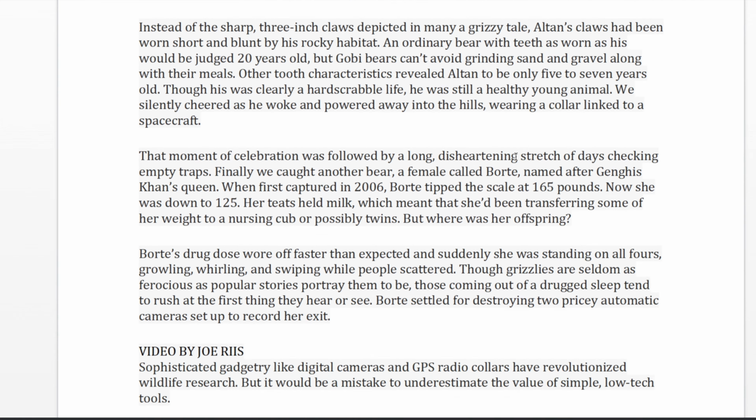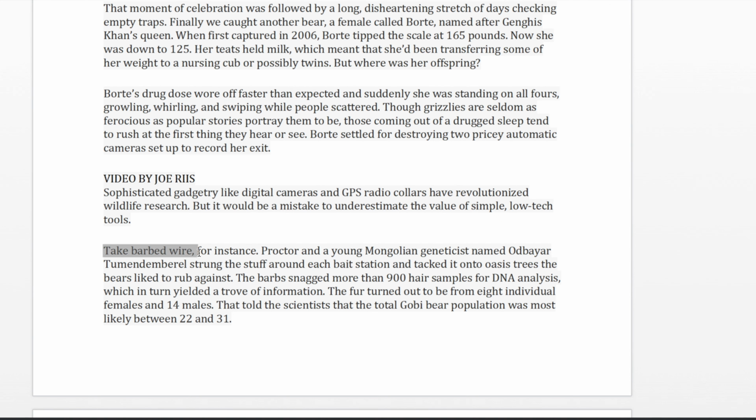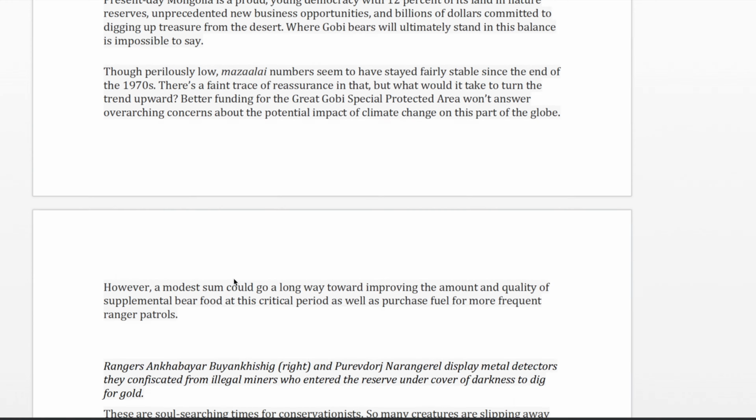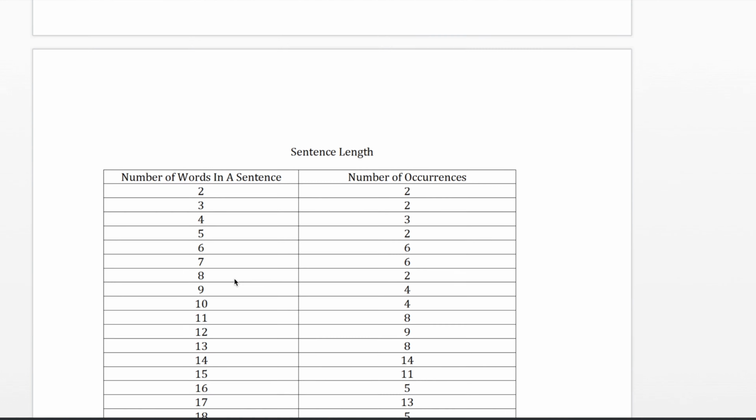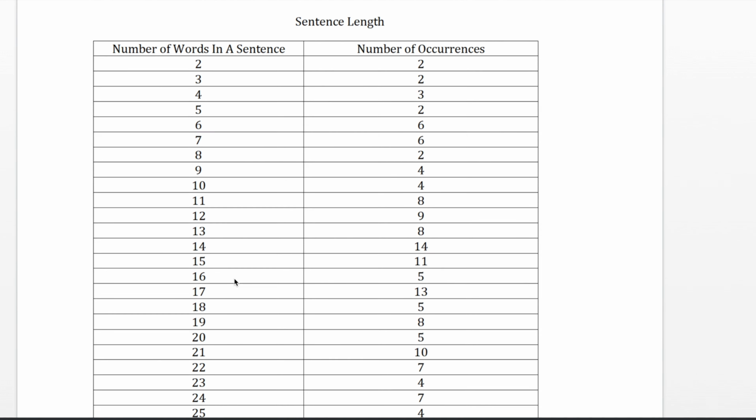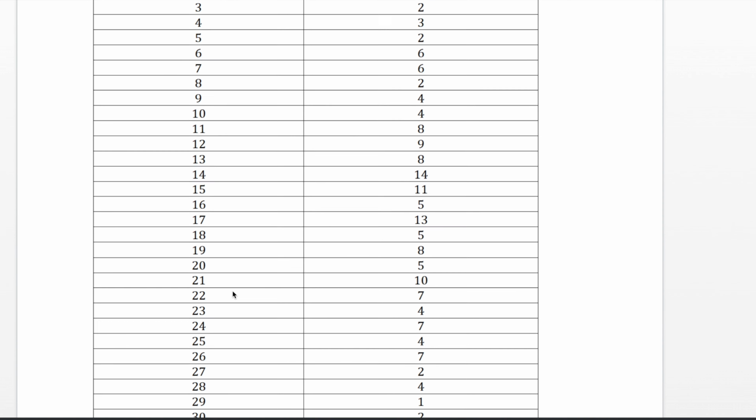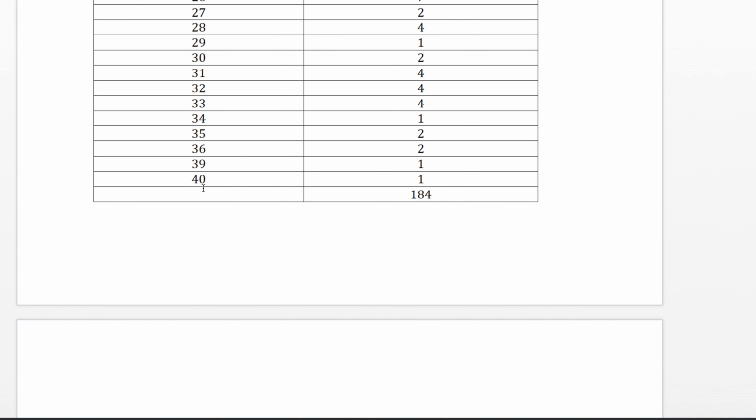It's 8 pages long. So what I did is I counted every single word in every sentence. There's a sentence, I counted all those words, and then I went to the next sentence and counted all the words in that sentence, and I made a little chart right down here at the bottom. Here we can see that some sentences had only 2 words in them, very short sentences, and that happened twice. Some sentences had 9 words in them, and that happened 4 times. I counted every single sentence. The longest sentence was 40 words, and that happened only 1 time, and then 39 words and 1 time.